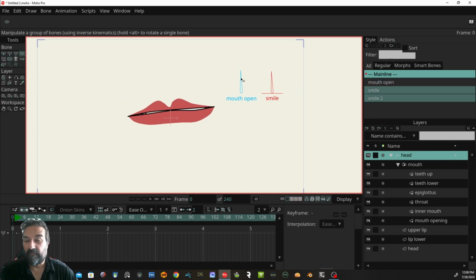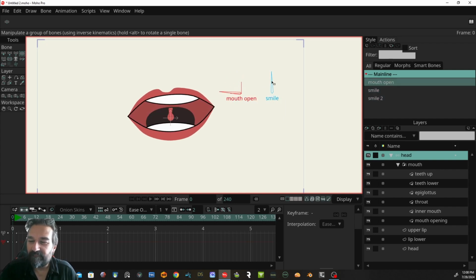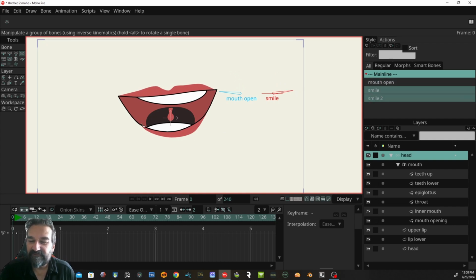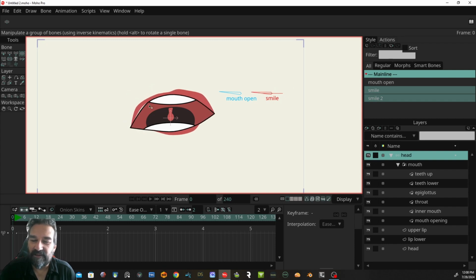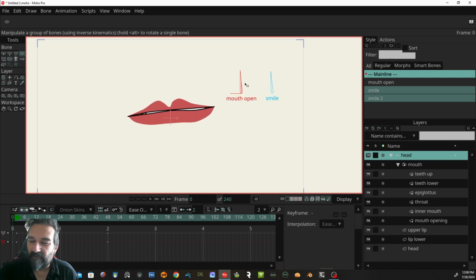Now, what's cool, and it may not always work, but there's a way to adjust it, I'll show you. You can go to mouth open, and now if you smile with the mouth open, it will mostly work. You might have to adjust some of your points on your lip, and now if it frowns, you see how these kind of come off. You can adjust that with a smart bone for when those things are happening together, or you can just go into your timeline and adjust them when needed, and that's what I usually like to do.